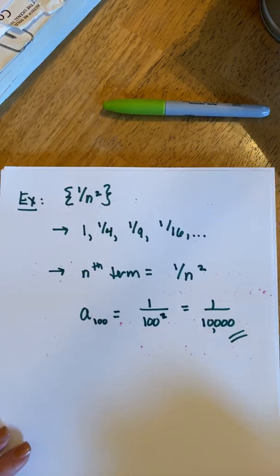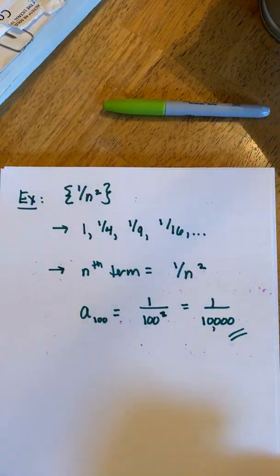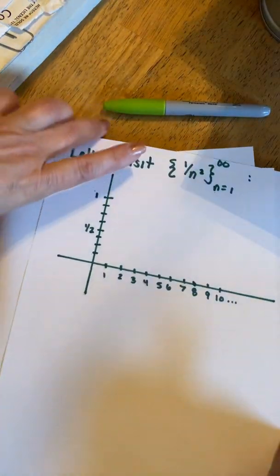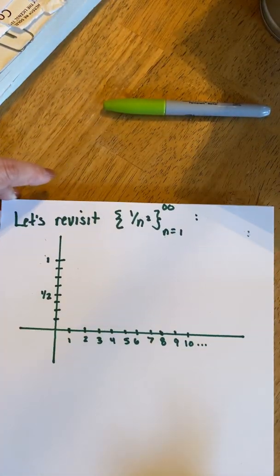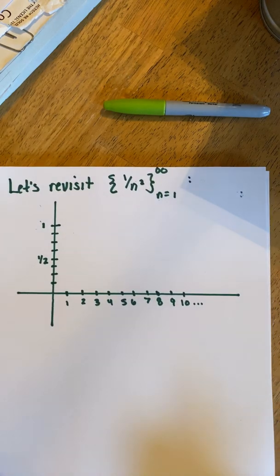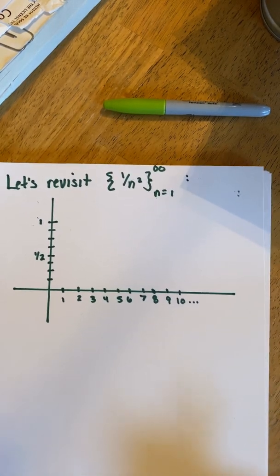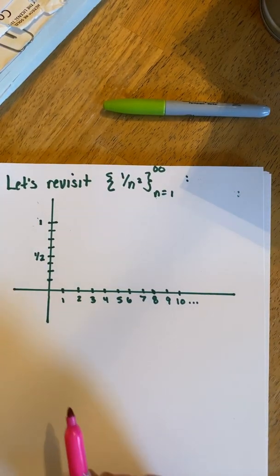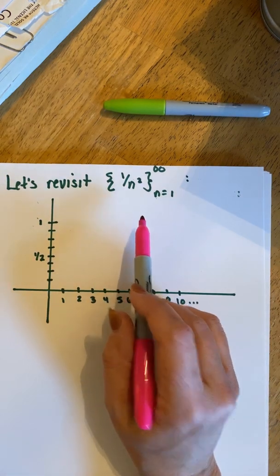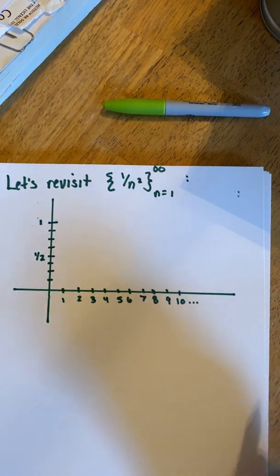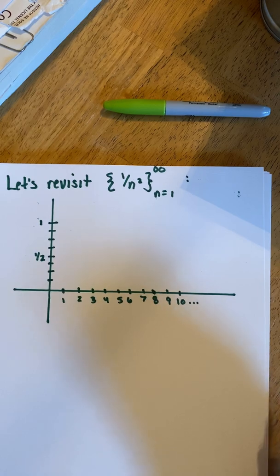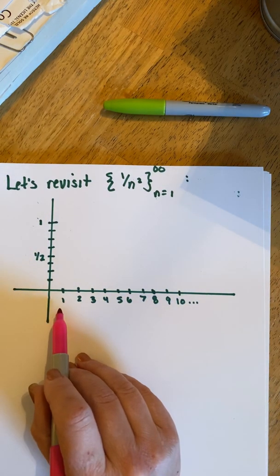All right, so once we have an idea how to create a sequence, or if we're given a sequence that's already created for us, we like to just talk about how these sequences behave. So let's just keep working on this guy, 1 over n squared. So we can graph these. Remember, sequences are just functions whose inputs are the natural numbers. 1 over n squared as a sequence behaves like the function 1 over x squared, but it's just not continuous. We're only going to look at it for inputs that are our whole positive numbers.